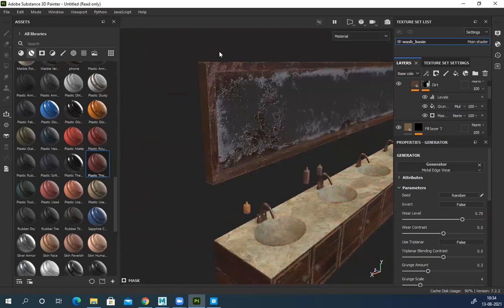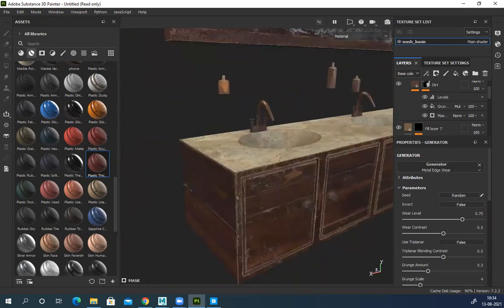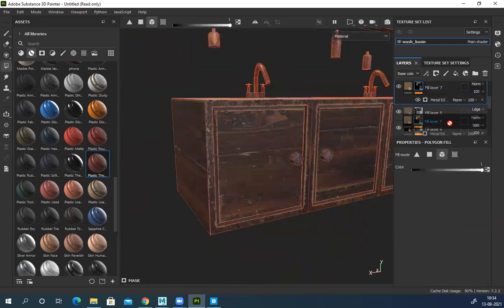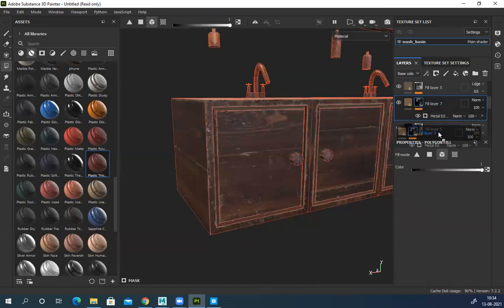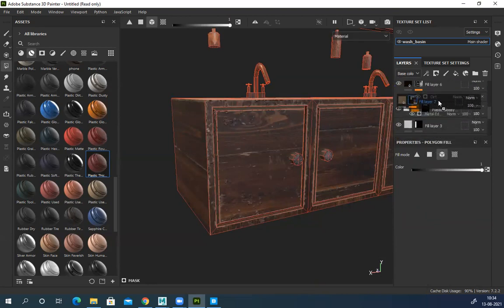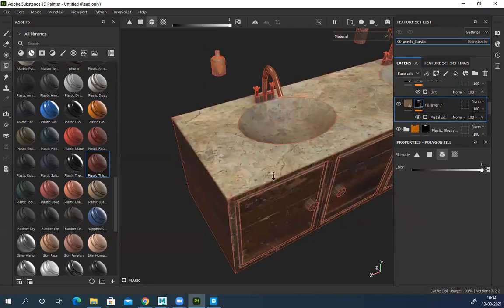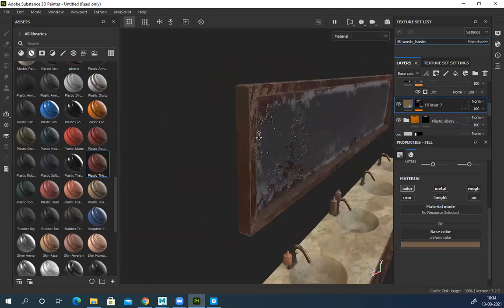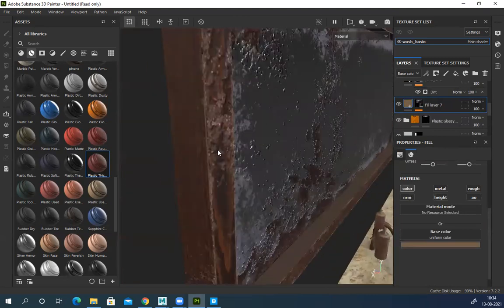So I'm applying this to generate those edges. So I can pull this thing under this also. So now I have dirt plus all this edge wear also.